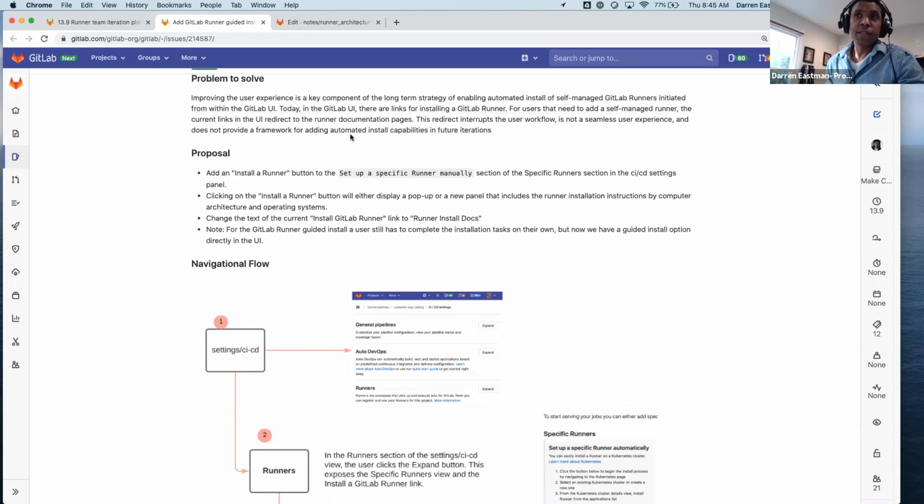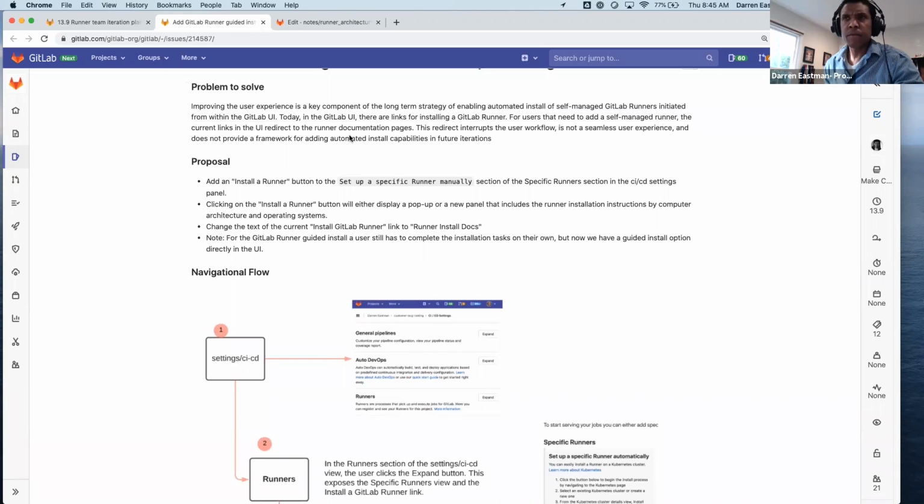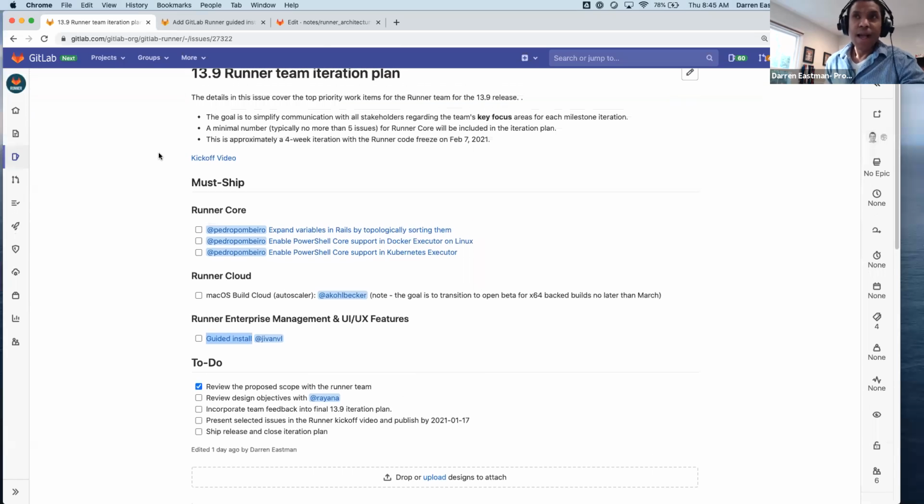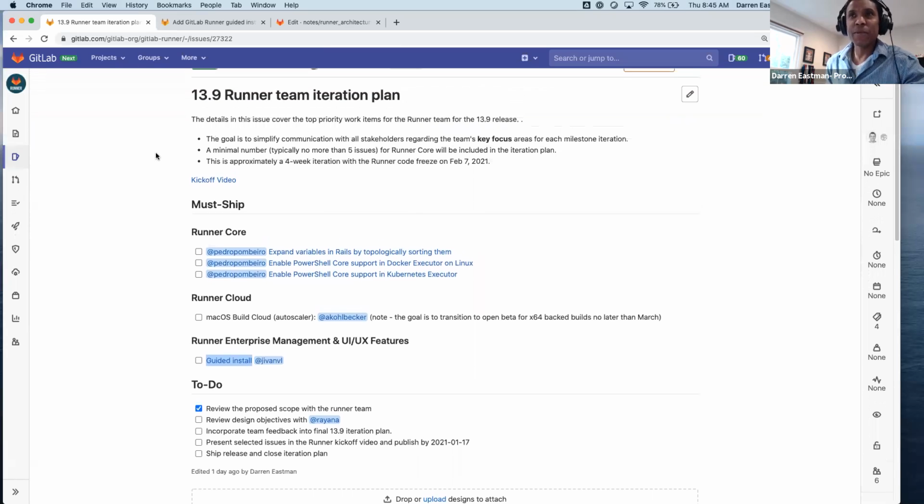Thanks, Hannah. As Hannah said, we talked about this a few releases back. We actually had the code ready to go. It was in the code base, and we found a few things we wanted to improve, so we pulled it back. But we feel pretty comfortable now that we'll finally get this into the product in 13.9, and I'm looking forward to all the great things in collaboration with Hannah as we improve usability for managing runners in the UI, all of the different settings, enterprise, group, instance level. We have a lot of great things planned this year, a lot of work to do, and we'll spend more time talking about those in the near future. Feel free to jump in any time during this. We're going to keep it interactive.